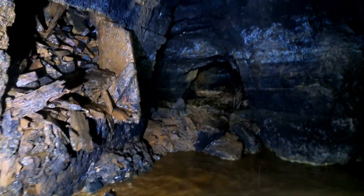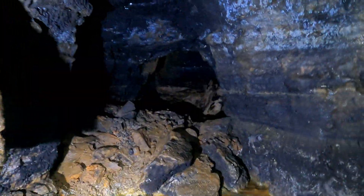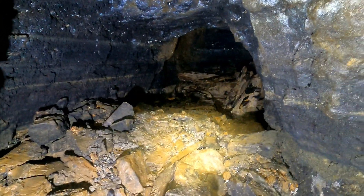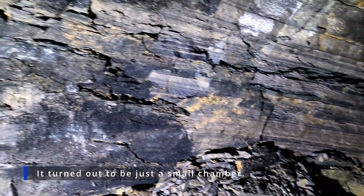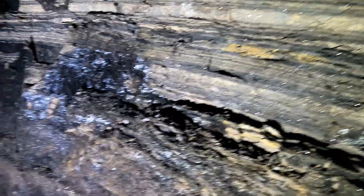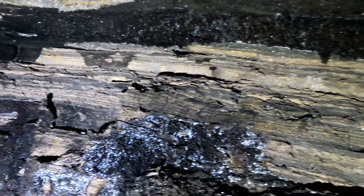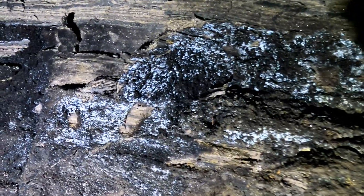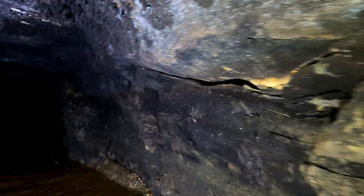Here we've got a mini hopper with some workings above — obviously not huge workings if it's served by such a small hopper. In this section you can actually see in the shale the individual deposits — seasons or washouts from the river that laid this mudstone in a shallow sea. That white stuff might be zinc deposits, or possibly some sort of growth — it looks like secondary mineralization, possibly zinc.